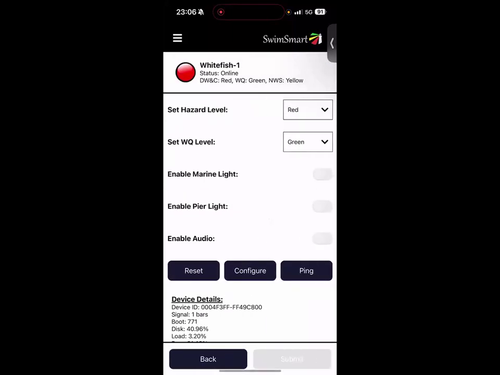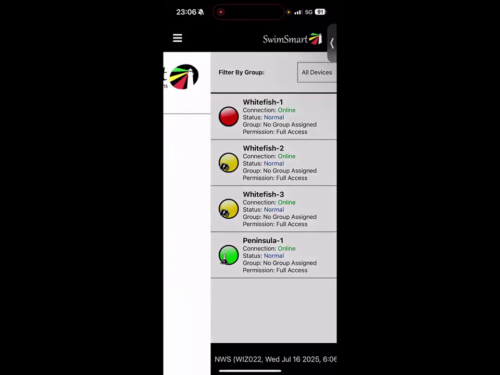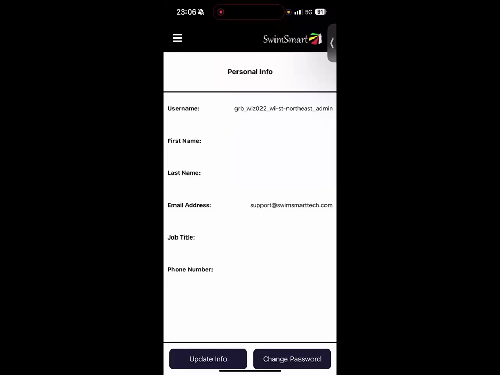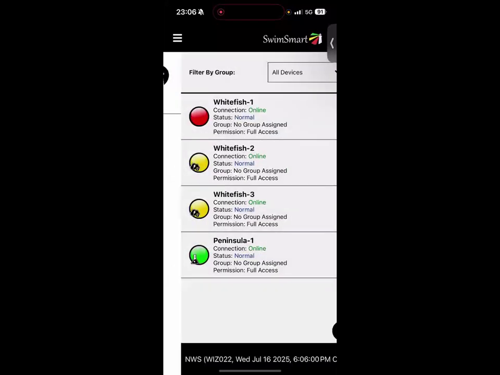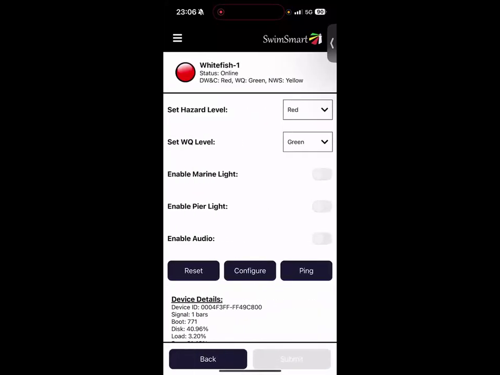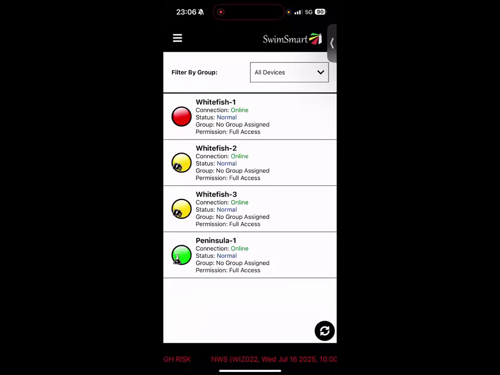So let's go over here. Let's click home. Oh, maybe not. All right, that's a bug. So home takes you to the home page. My account takes you to the account page. This is actually a new page, so if you click home, that's what's happening. Really, all these pages are considered home, so that needs to be fixed. Oh, look at that. So I refreshed. Let's go ahead and refresh.